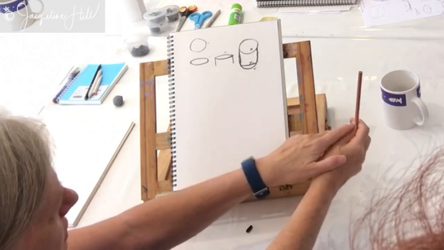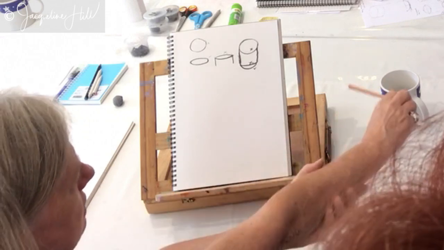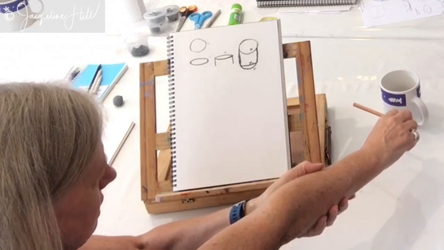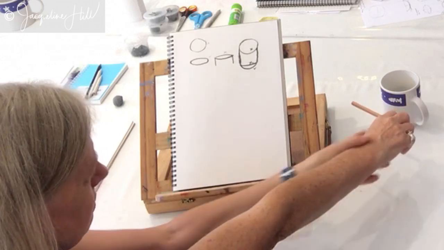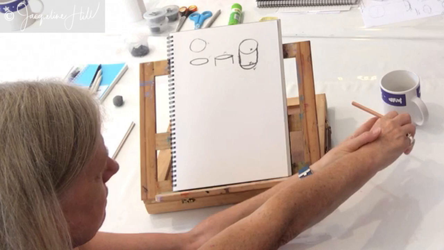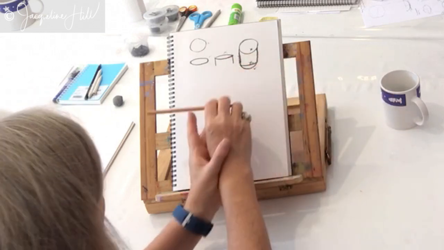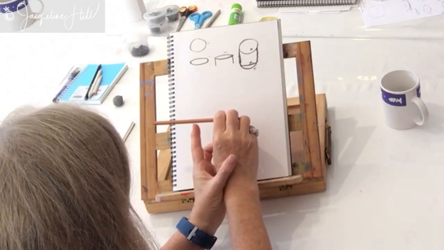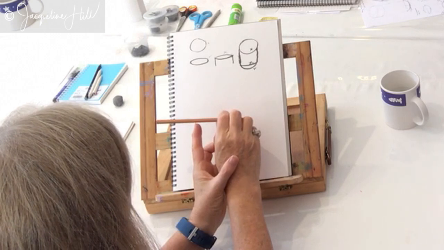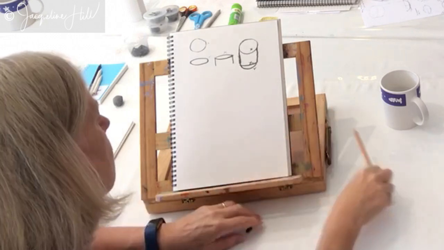Let's just forget about this point for a second. That's the overall height. Now, how wide is it compared to how high it is? To me it looks like it's about two-thirds. Just where my fingernails are—can you see my thumbnail and my fingernails? It's about two-thirds.